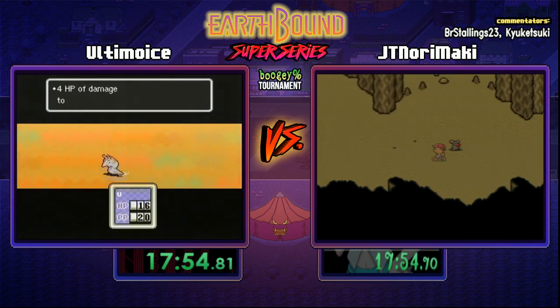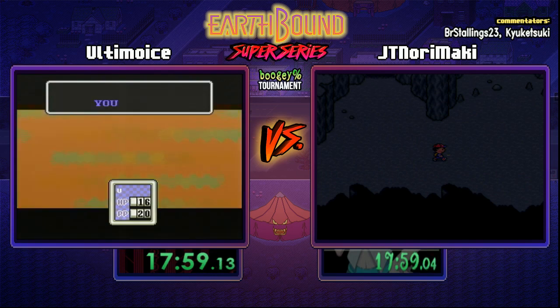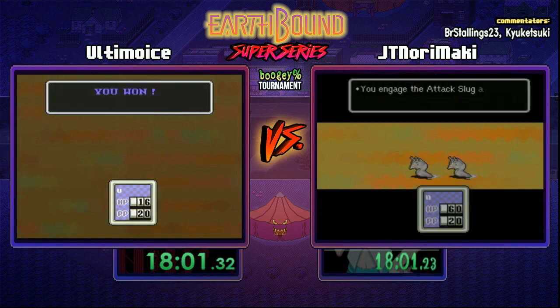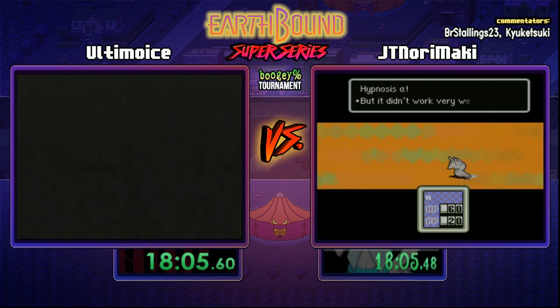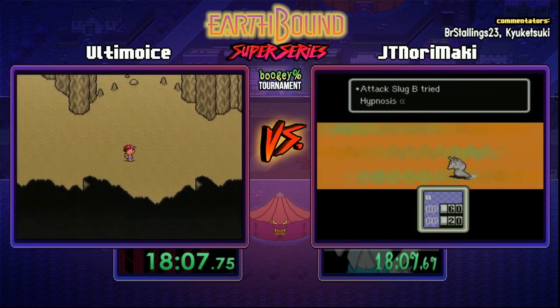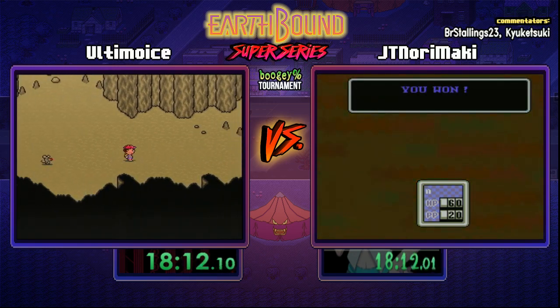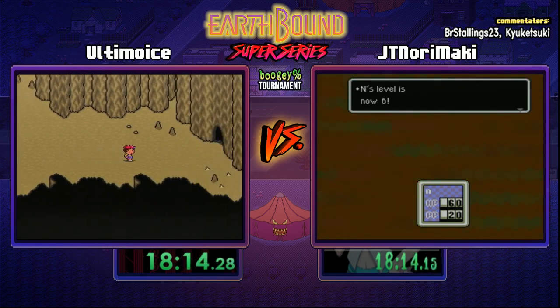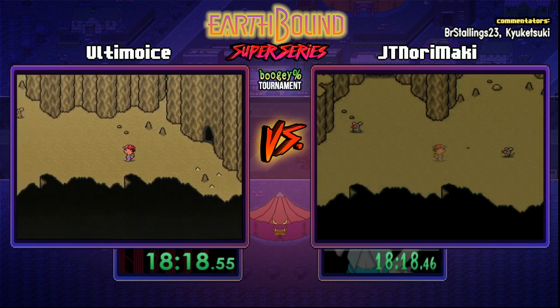JT getting the unlucky single slug fight there. Those two must have gotten stuck on something. But pretty good stutter steps right there. So both of these runners are trying to grind up to level 8. Level 8 is when you get your first offensive psychic attack, Rockin. It is one of the few psychic attacks that can miss, because it is based off of speed.